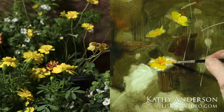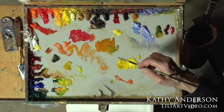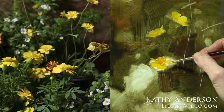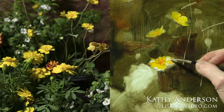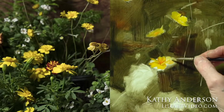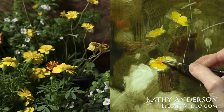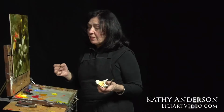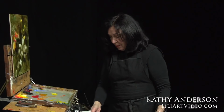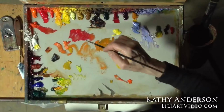One of my favorite quotes is, through knowledge comes freedom. It's a great quote, and I don't know who said it, but it came from when I studied jazz. I used to go to jazz camps and I still do play the piano. It was pertaining to music and to jazz, and it was saying once you know your scales and your chords and you have all this knowledge, then you're so free to just improvise. And I feel like it's the same with painting, and that's what drawing is.